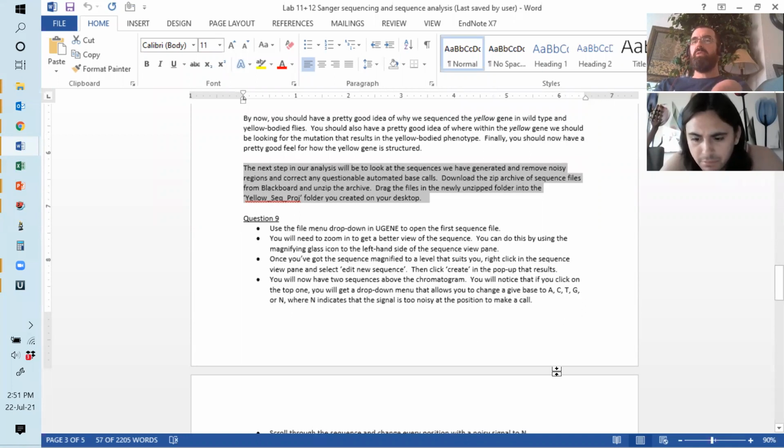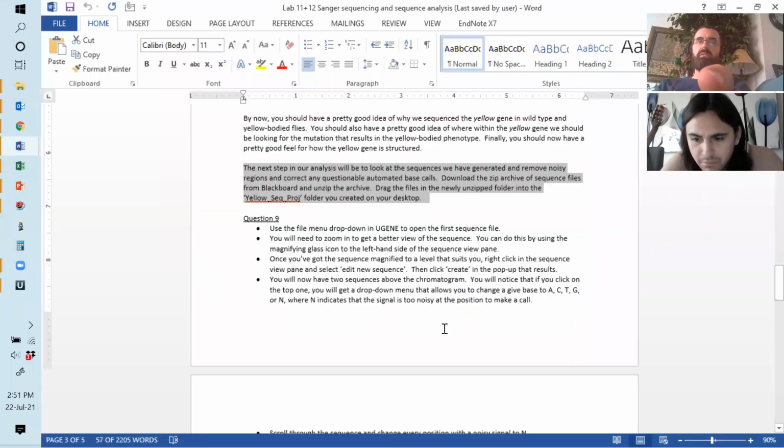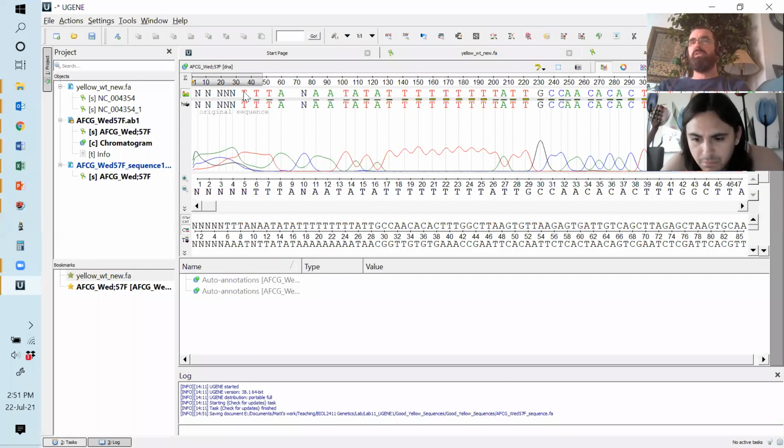So now what you can do is you have these two sequences up here, right? The original sequence and the top one, which is the one that you're going to edit. If you look at it originally, oh, it's actually in edit mode, so it will do it for both of them. Now you can actually click on one of those letters and you can change that sequence to something different by looking at this sequence. So if you looked at this, it says that it's thymine, but you look at that, it's like, don't think so.